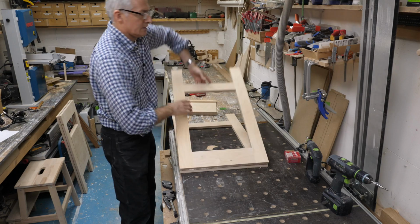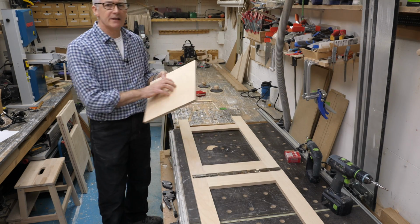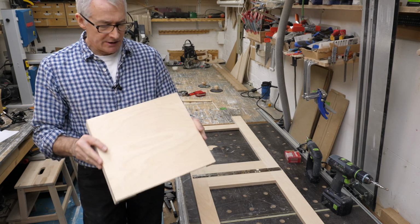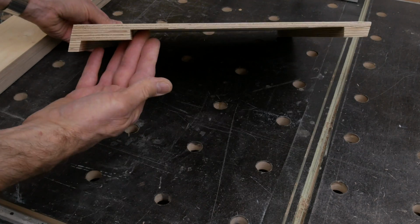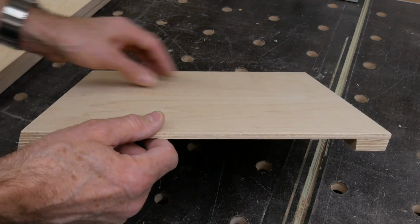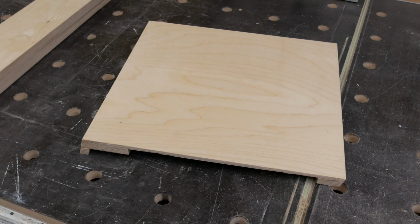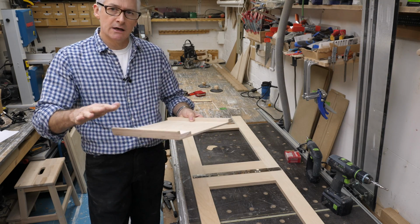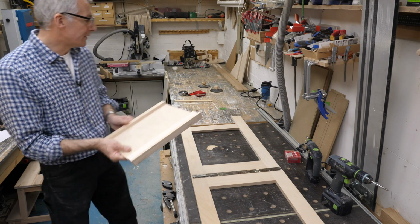Okay. Now for the shelf, in order to get this as lightweight as possible, I've actually made this out of 6mm birch ply with a piece of 12mm at either end to bring it up to the same thickness as the frame, and a little extra piece angled, both ends are angled so they fit in nicely, with an extra little piece on the end, and then we're going to add in one more little piece now.